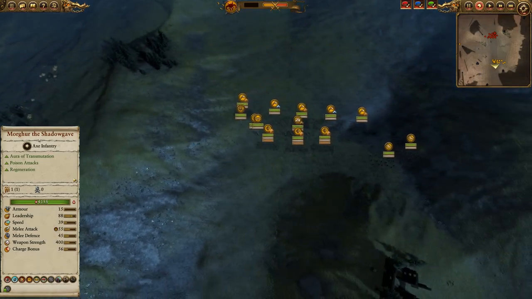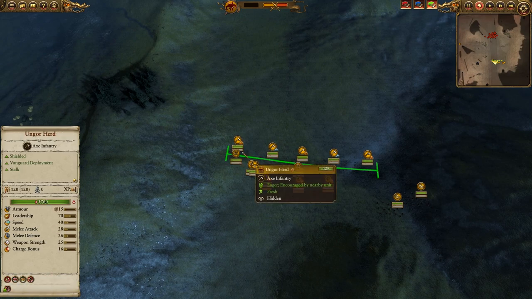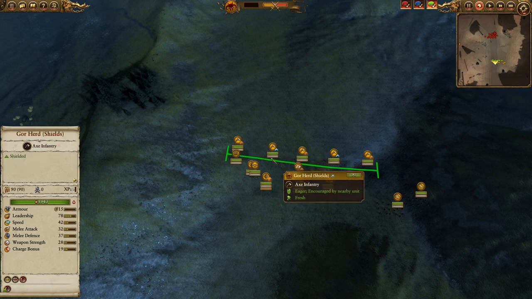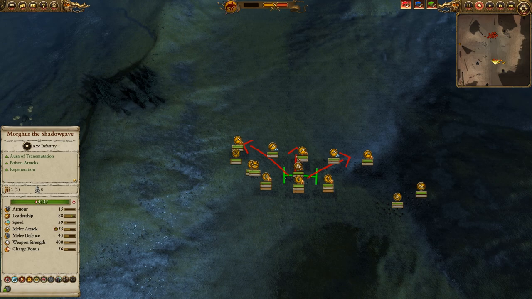Now, the Beastmen here have a pretty standard main army, a front line of infantry alternating between Ungor Herd and Gore Herds with shields, just alternating to give some varying fighting power in the front line there. Right behind them, we do have the Minotaurs with great weapons and good positioning, allowing them to go in wherever necessary and assist the front line however required.